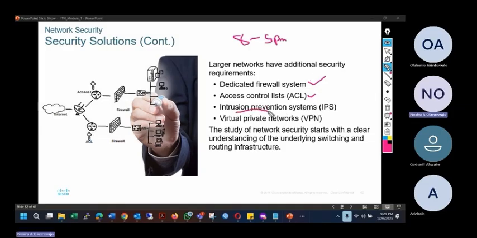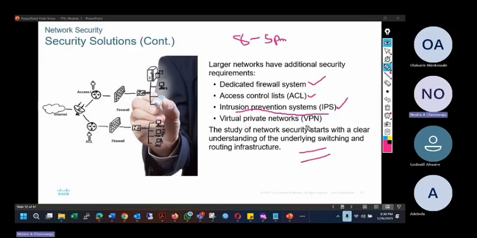So intrusion prevention too: any malicious file that is likely to be downloaded by somebody in the system is usually blocked. Somebody wants to send a phishing file to you. The firewall sees it because it has to pass through the firewall to get to the person's system. So the firewall will block it, prevent it, log it, and send an alert to the IT person that this file was sent from this person and has been blocked because it is malicious.